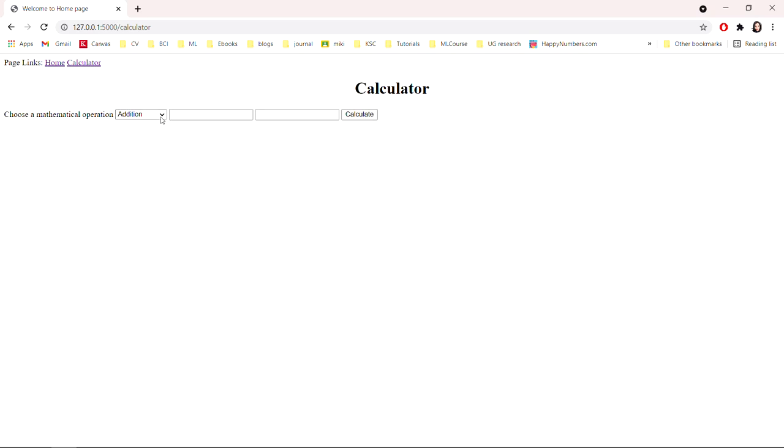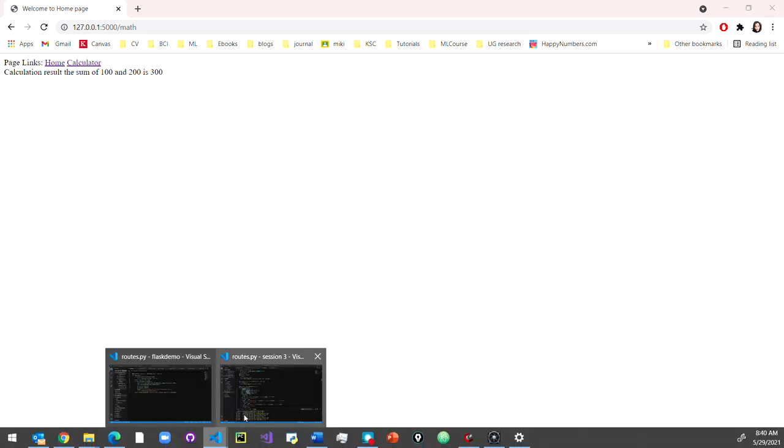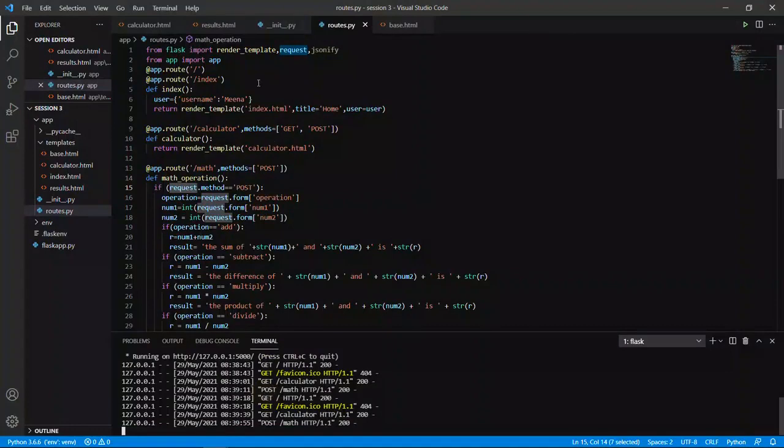Okay, so now I'm selecting the operation, and I'm selecting 2 values, and then when I click calculate, you can see it directs us to this result page, and it says the calculation result is sum of 200 and 100 is 300. So let's see.